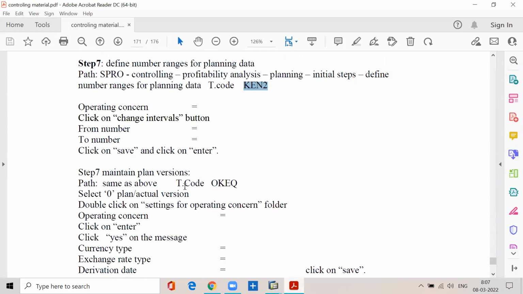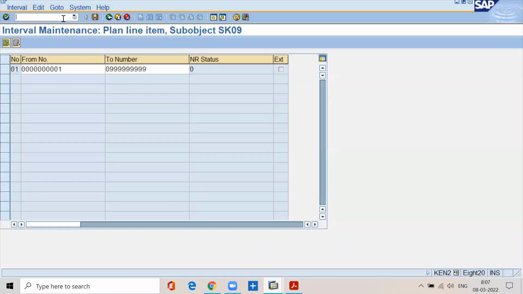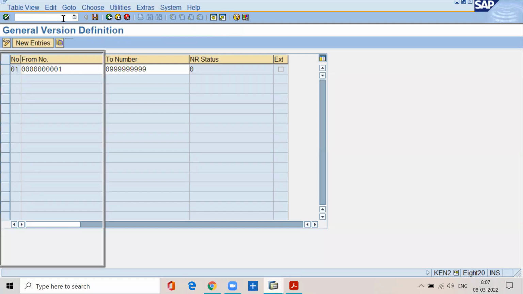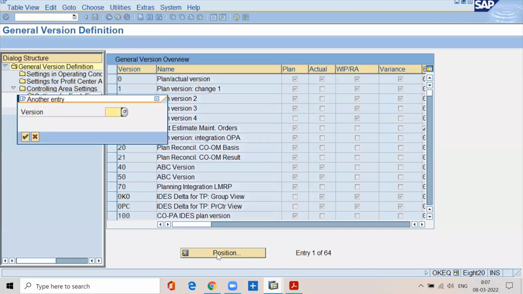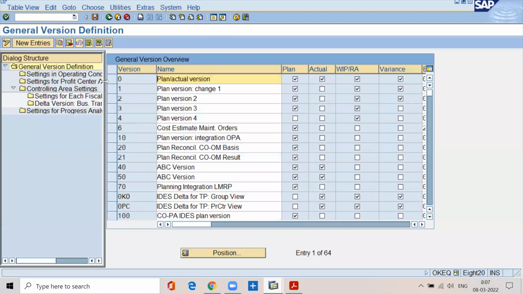Then maintain plan versions. Again, you have to maintain the default version for the operating concern. Again, we have to maintain the 0 version as default version for the operating concern. OK. Select the version 0.